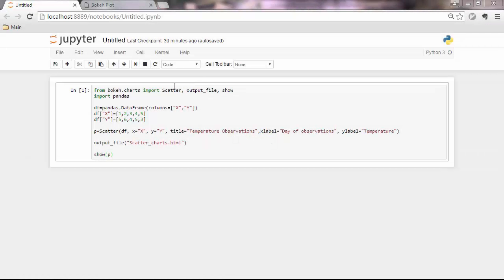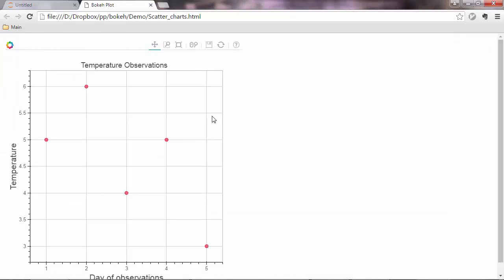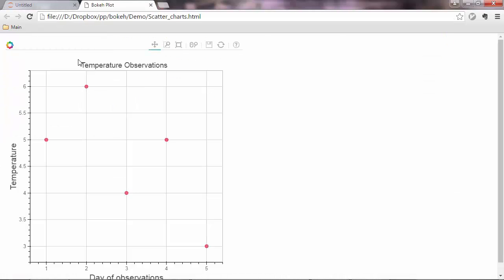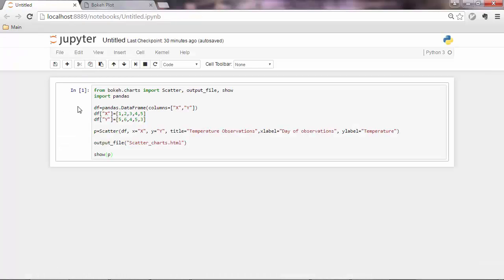Alright, using the scatter method of the bokeh.charts interface, we were able to plot these points in this scatter plot. Now we'll be trying to make the same plot using the bokeh.plotting interface, which is a medium level interface, so this one was a high level interface. But I recommend you use the bokeh.plotting interface, so you'd better focus on the plotting interface, because that gives you a higher level of customization.